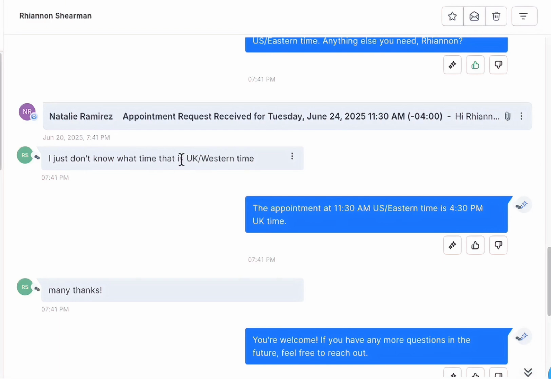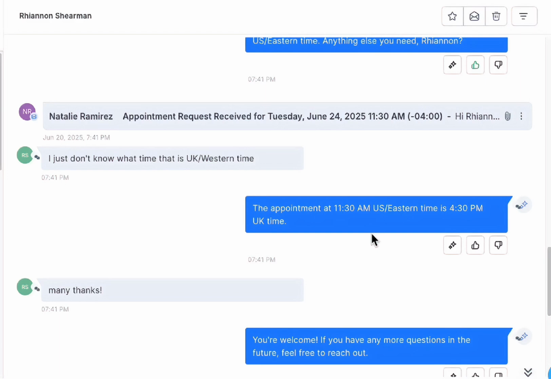She's confused about the time zone, but the appointment will be sent to her in her time zone. The only reason it says 11:30 here is because my computer is on Eastern time, but she's going to get it in her time zone. So you don't have to convert anything. It's done automatically.